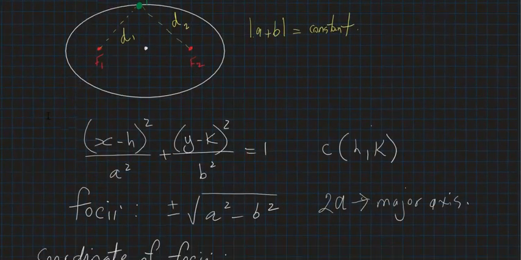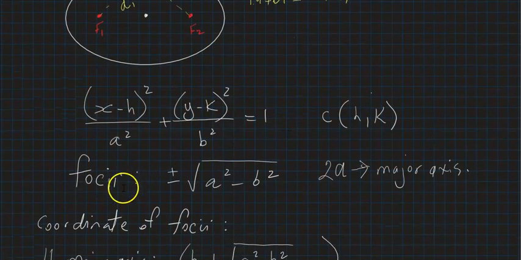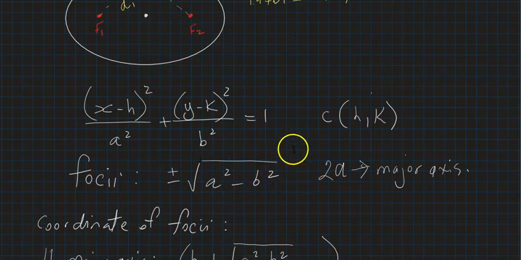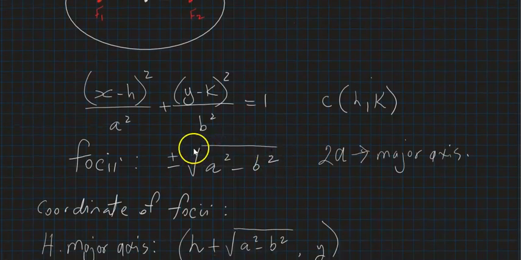Okay, so if you remember, the standard equation of an ellipse is given by this formula right there, where a and b are the major and minor axes. If it turns out that this one is the horizontal major axis, a will be bigger than b. If it's vertical, b will be bigger than a. And the center here is (h, k), and we can calculate the value of the foci in terms of measurement, and this is given by this relation, plus or minus the square root of a squared minus b squared, which is basically Pythagorean, but I'm not going to go into that in this video. But this is the formula for that.